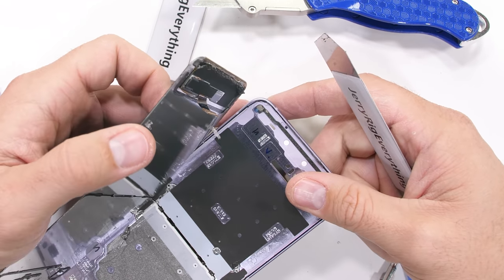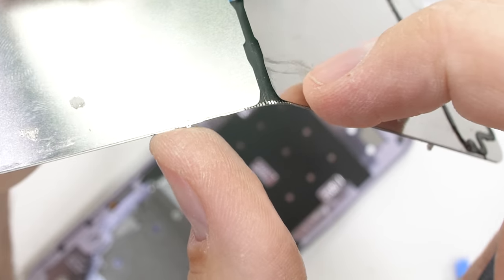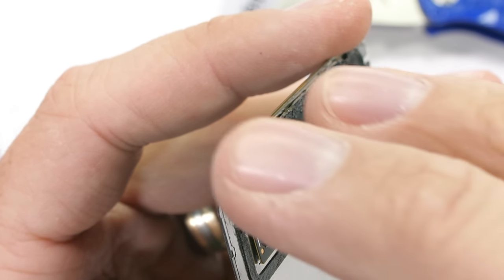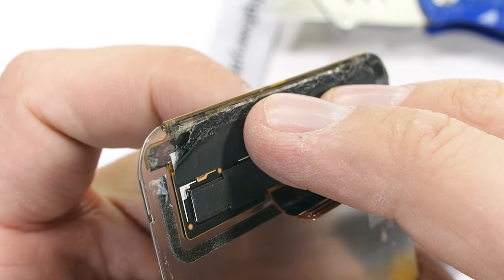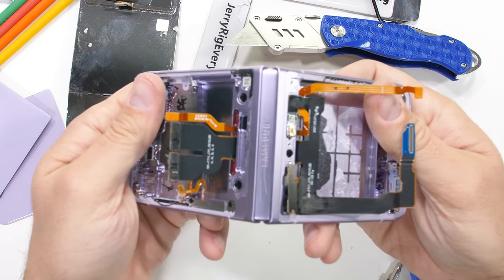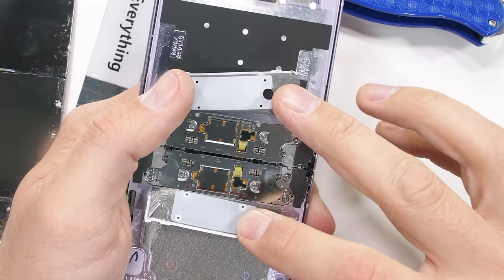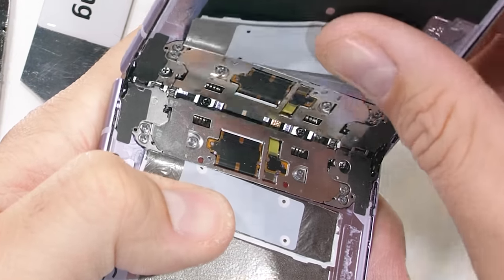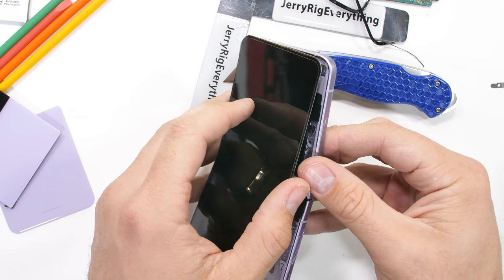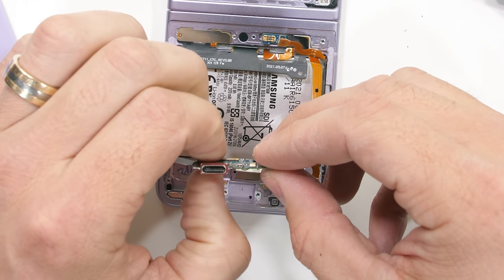The screen is much less floppy than I anticipated — it naturally just wants to sit at a slightly kinked angle. Along where it rests on the hinge, there are still metal slats integrated into the display. Unfortunately it looks like we might have inflicted some damage along the bottom edge of the screen, but fingers crossed it might just be the black protective covering on top that's been torn a little by the adhesive. I give it about a negative 12% chance of surviving with how fragile that screen is.